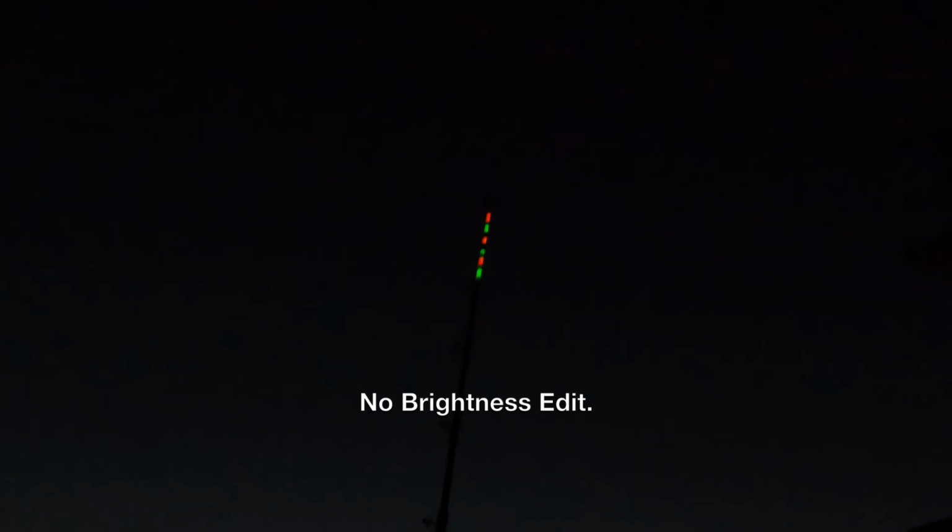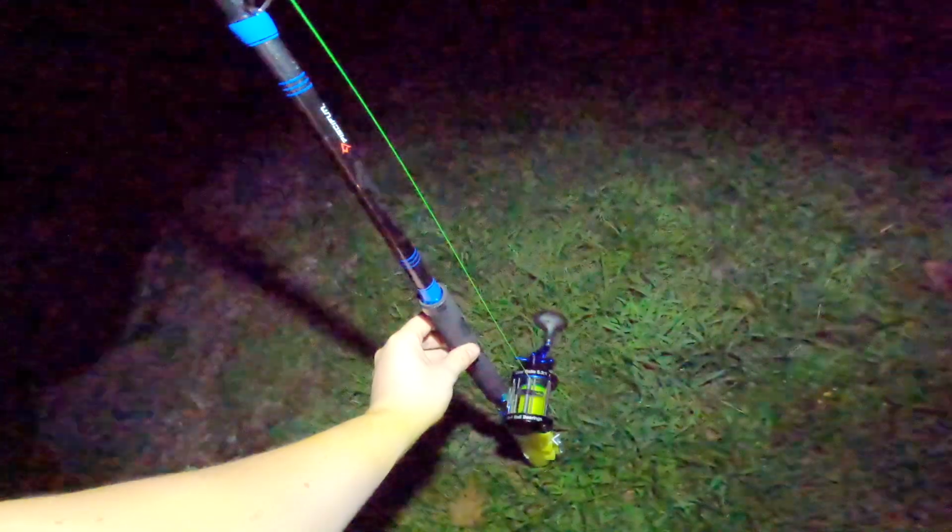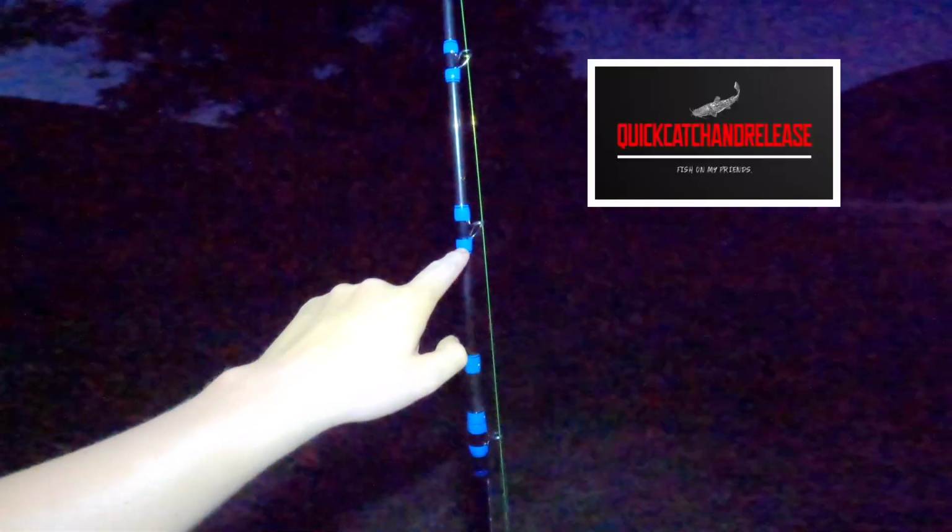All right guys, you can see the tip right there. This is with my light on. That's with it off. That's what it looks like. It's really bright, honestly. So when you're getting a bite, you'll just see it bounce up and down. But so far, I am pretty impressed with the ingenuity in this rod and reel combo. Honestly, it casts very well. The tip is very bright, comfortable handles right here. Very strong, sturdy rod. My only complaint is that this isn't the color red because, well, that's what my logo is, guys.